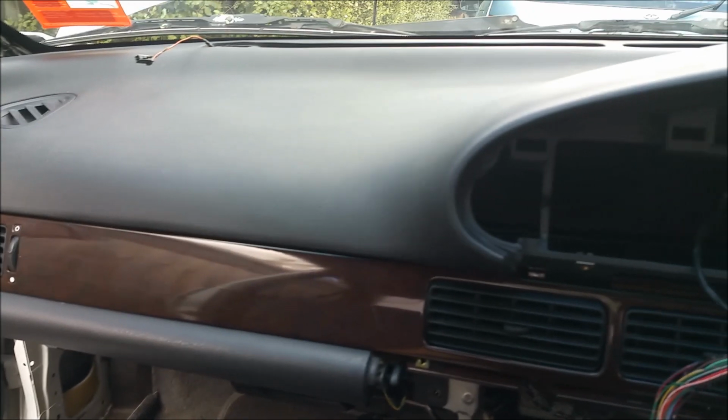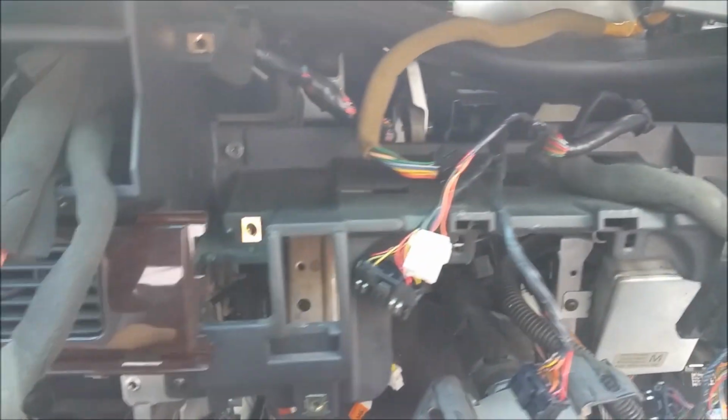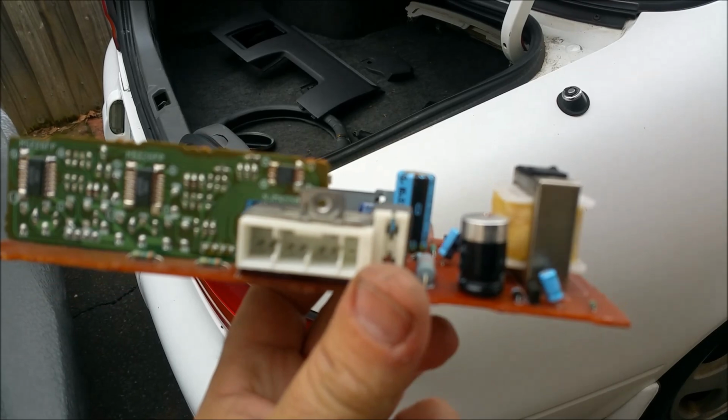Looking pretty good. It's going back together well, except for our rather lovely crack. There is one issue though. That was the boot, and that goes down in there. Oh no. So I've got to pull it out again. Right, well here it is here. And we've given it a nice wipe down, so it was worth taking the dash out again just to get that wipe down. Bluey troubles.